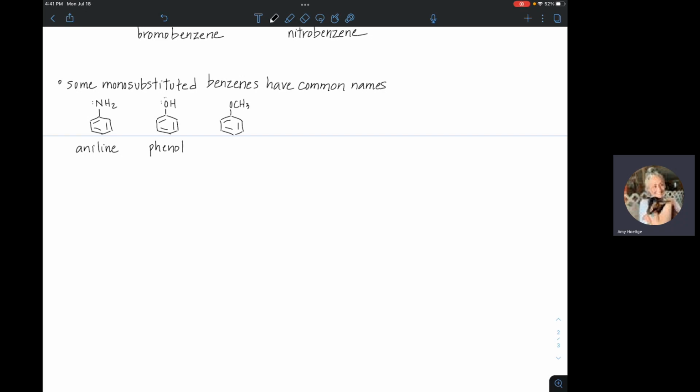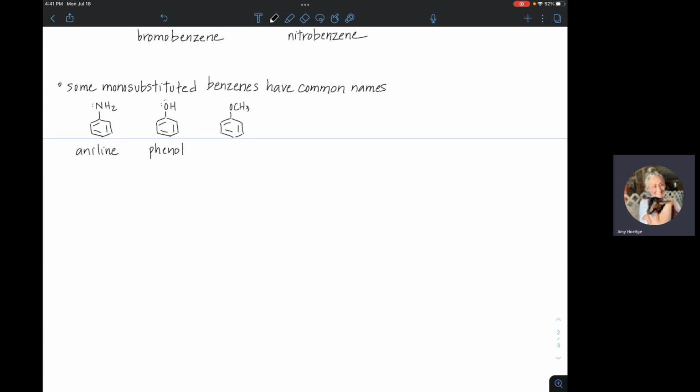So that little circle that you might see, very often in an anatomy and physiology textbook, or maybe a biochemistry textbook, they're just trying to indicate that you have a conjugated pi system. So this right here, this OCH3 attached to a benzene, this is anisole.